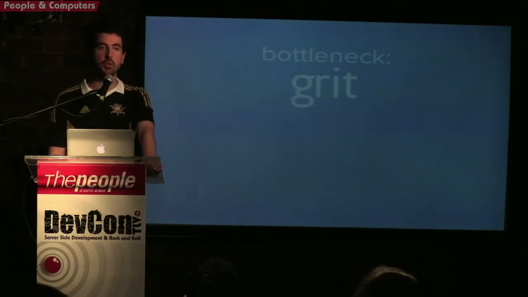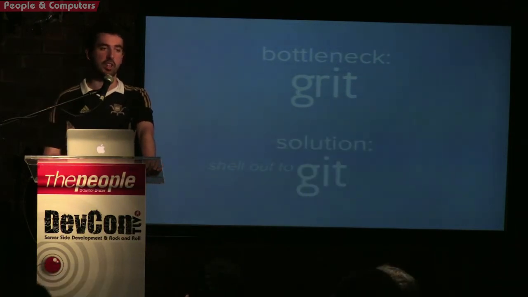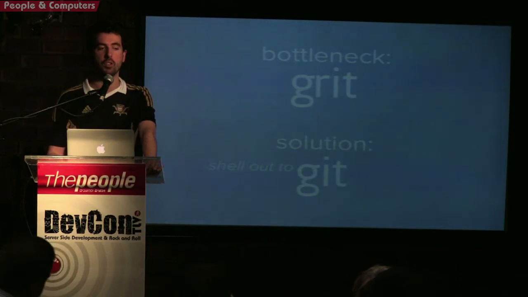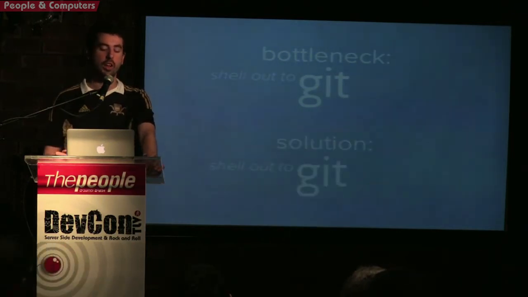So we decided to ditch Grit eventually and move on to a solution based on Git itself, like the Git binary. Basically, when you would do a smoke request over the network and hit the file server, Ernie would just shell out and spawn a Git process to actually do the Git query on the file server. You may think this is slow, but it's actually not slow. The only trick there is to shell out to Git properly.